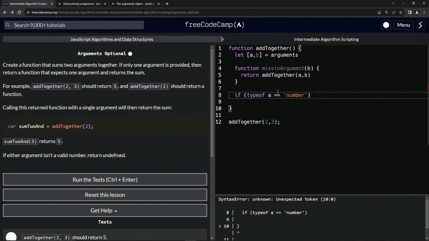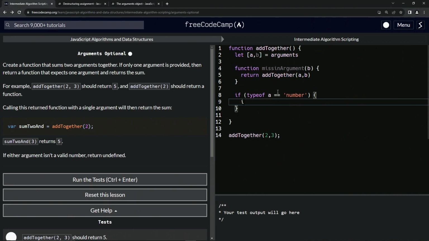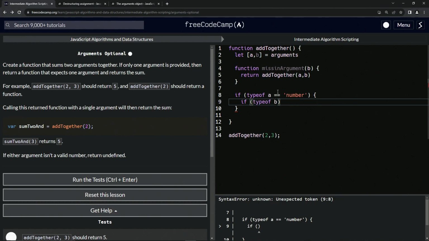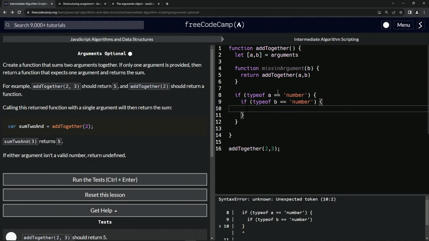So we'll see if A is a number first, and if typeof B equals number, what we're going to do for this B one is return A plus B.